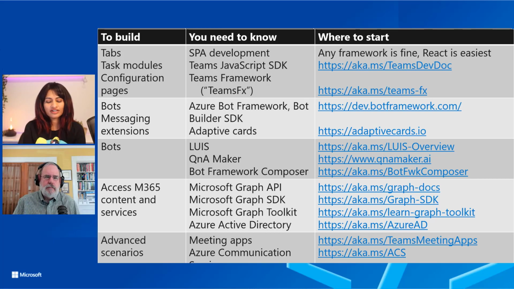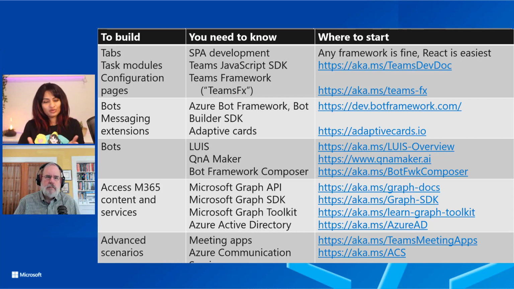So when you're building an application in Teams, there is a lot that you need to know, for example, what SDKs you want to use, where to start. It's always a bit confusing because you've got so much documentation, so many tips and tricks out there on the internet. But we've framed up a small little table that could help you out, which we'll also put in the description. Look at what you're going to build, or what you have that you want to leverage and put in a Teams application. Then this is probably where you need to start. This is what you probably need to know, etc.